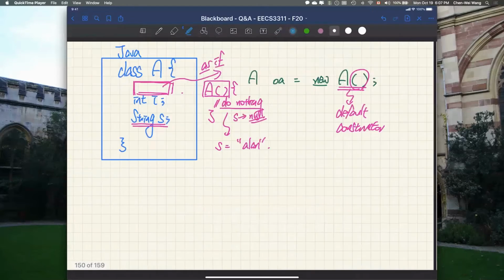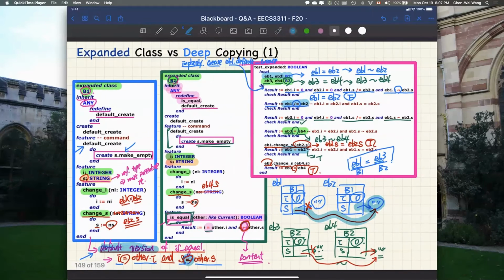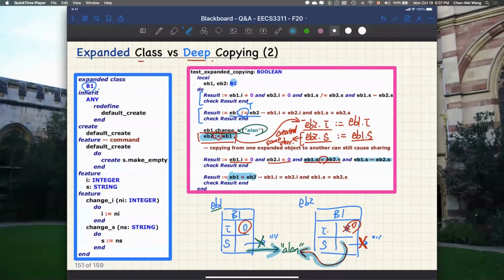So we're going to call the default version of is_equal, which is going to compare just using equal. Since we're going to call the default version, 0 equal to 0, and also this is pointing to the same object as this, so they are the same. Okay, so that will be true. All right, any question about the second example over here? If you already got understanding from the previous one, the second one should be easier.